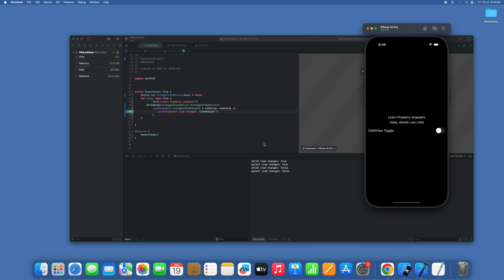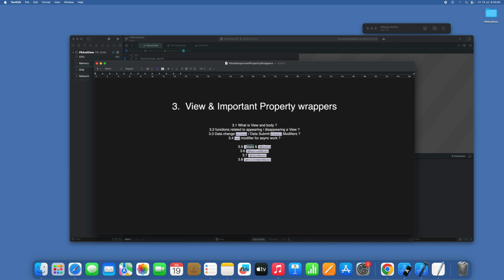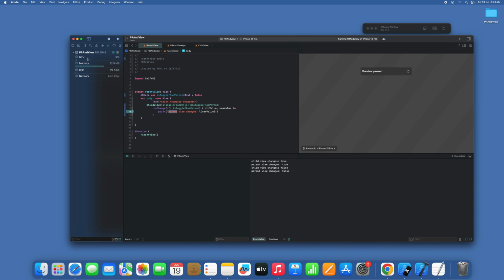Now there is a huge role to use this state and binding property in your SwiftUI day-to-day custom components, or when you are making a complex UI. There you should use it wisely and very strongly. So this is the first step that we covered. So we understood the state and binding now. Now observed object and state object and environment object, all three things we have to understand together. So it's pretty simple. We will understand them one by one.